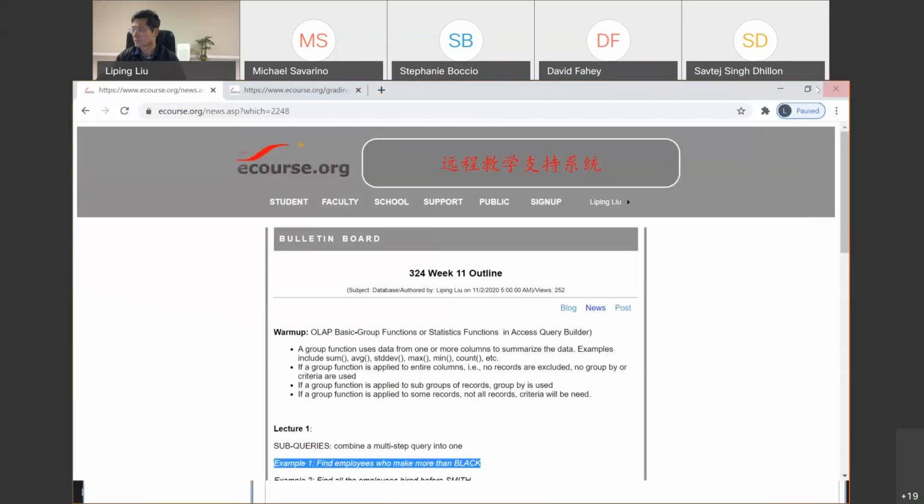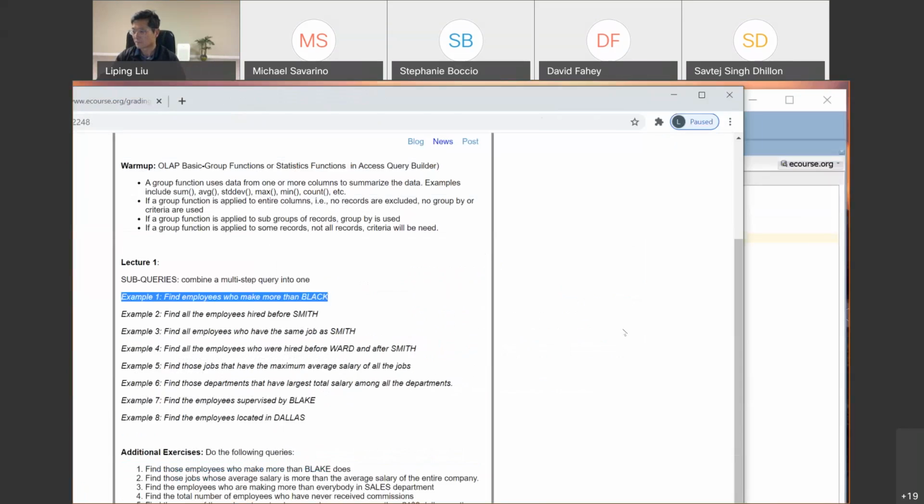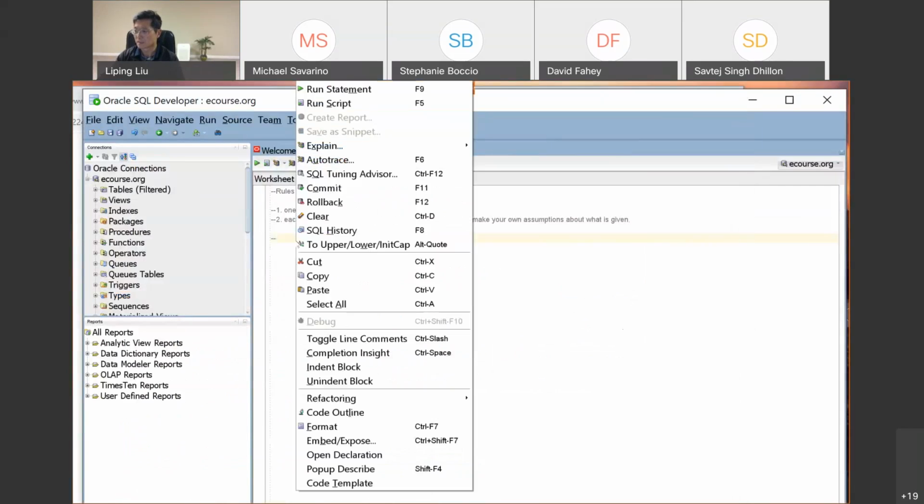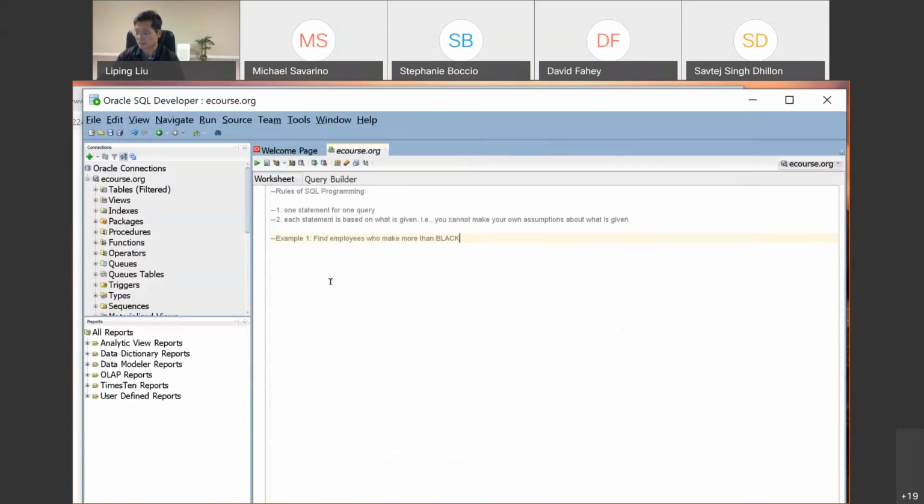So I'm looking at this question, trying to minimize that. Okay, so let's do copy and go to here. Let's see, can I do paste? Yeah, okay. All right, so let's look at this example.